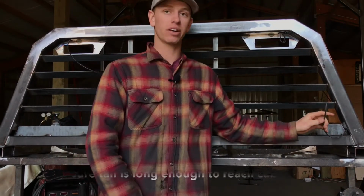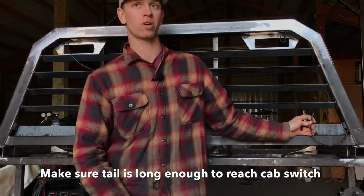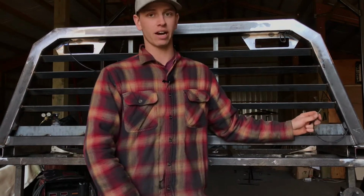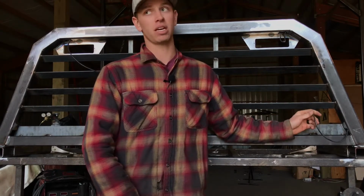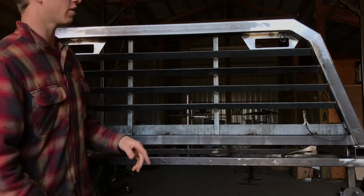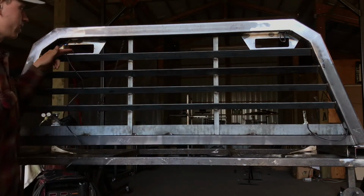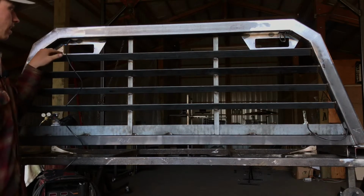Make sure your pigtail here is going to be long enough to reach wherever you're going with it. If you're going to the cab, to put it into a switch, under the hood to hook it to the battery, whatever. So it's probably going to be 14 feet or so of wire. So go ahead and do that. Once you got that done, basically you just cut off about 3 inches and wire in your lights.